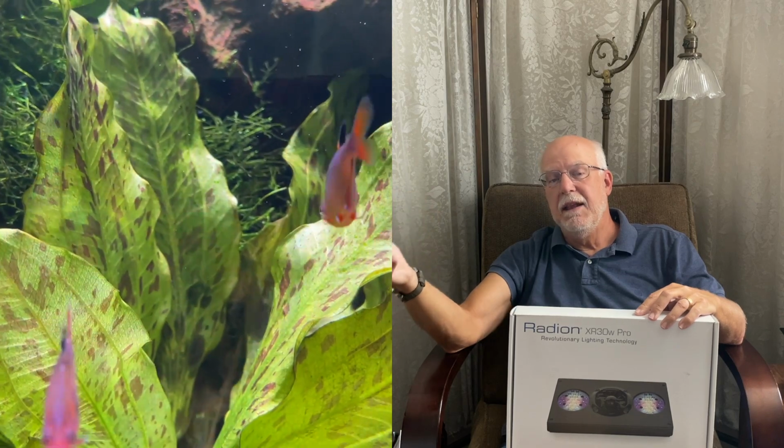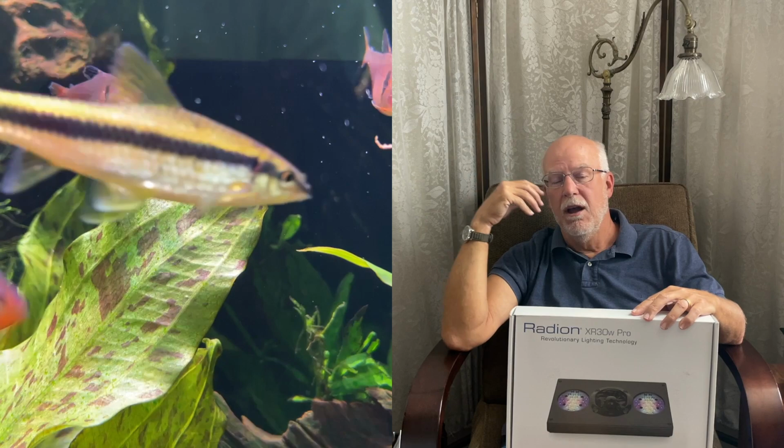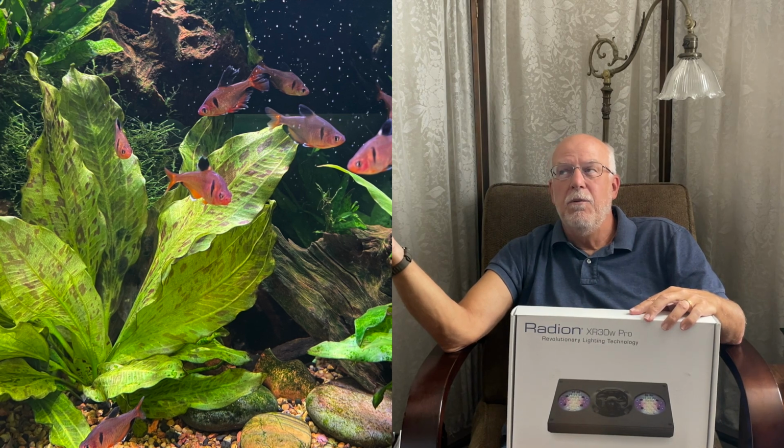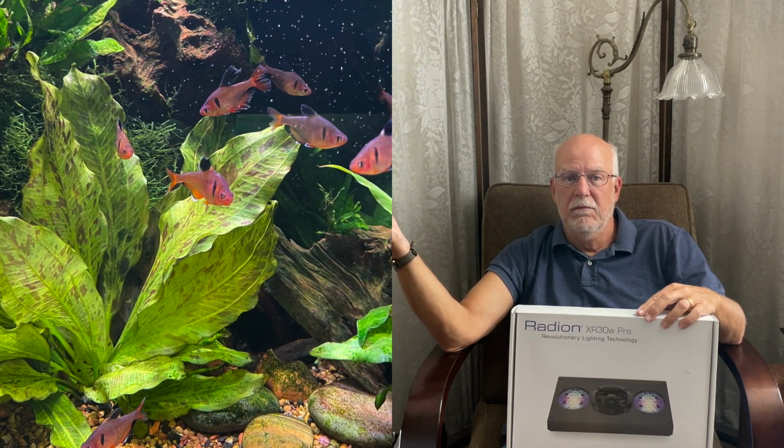Okay. Along with a little bit of the red at the other end of the spectrum at about 70%, and then add up your bright whites and your warm whites to 100%, so you can see. And there's no reason you should be turning the light down.